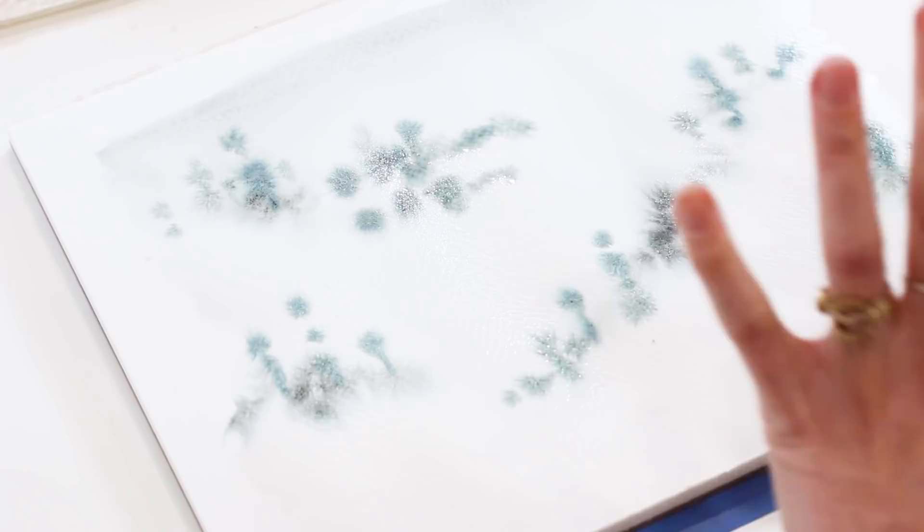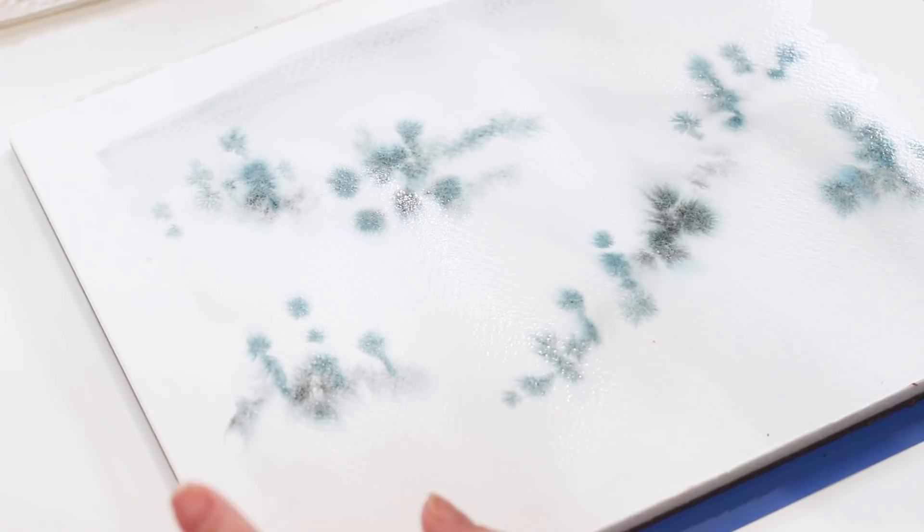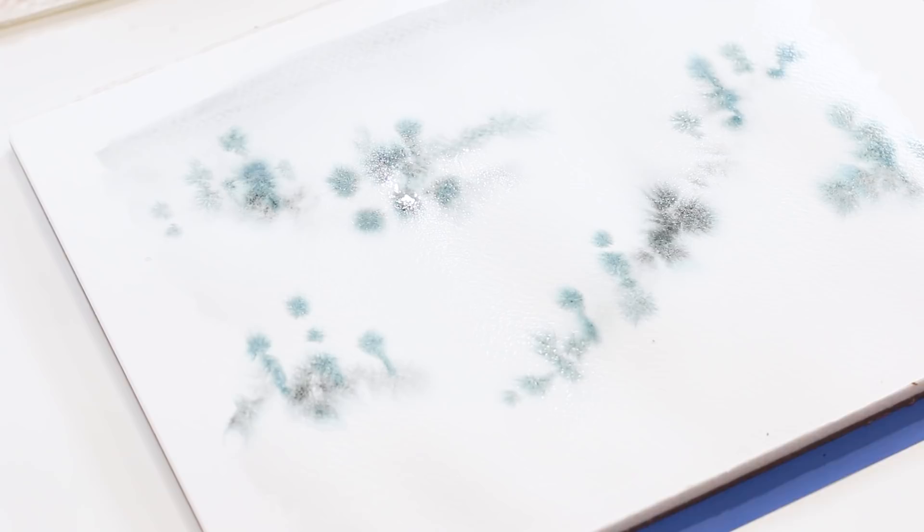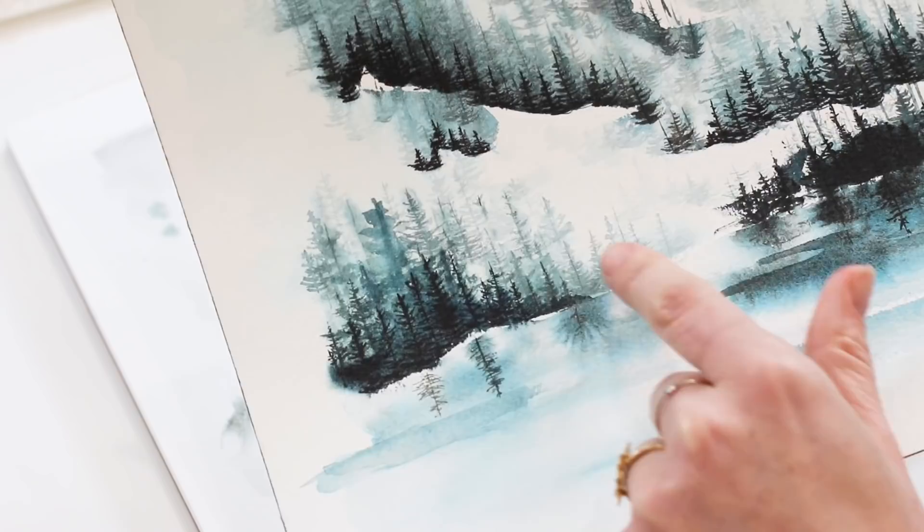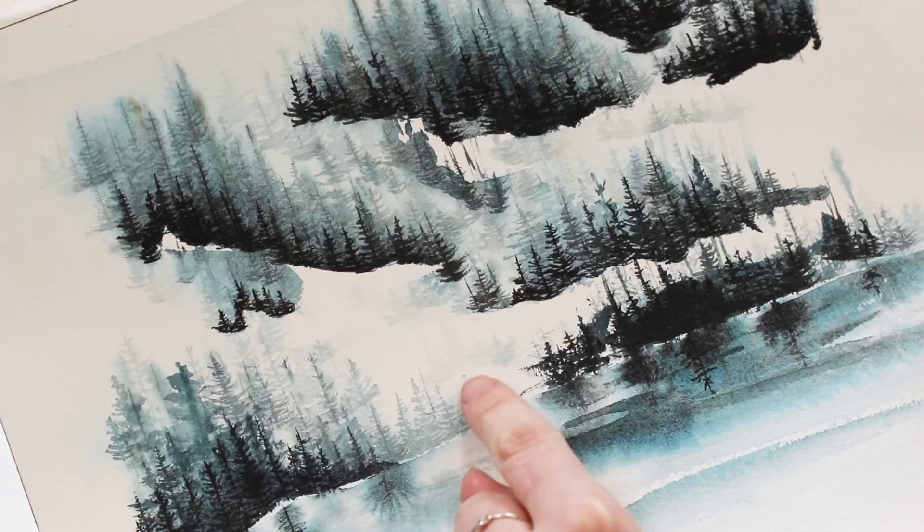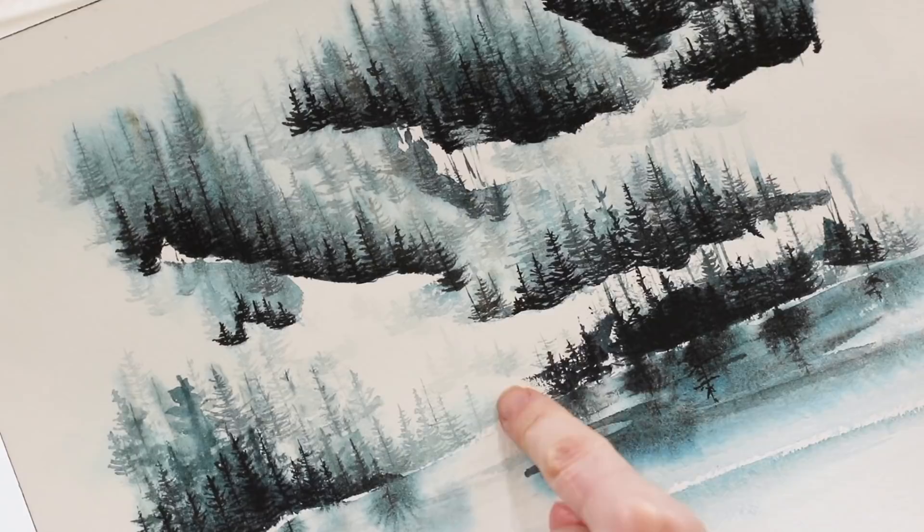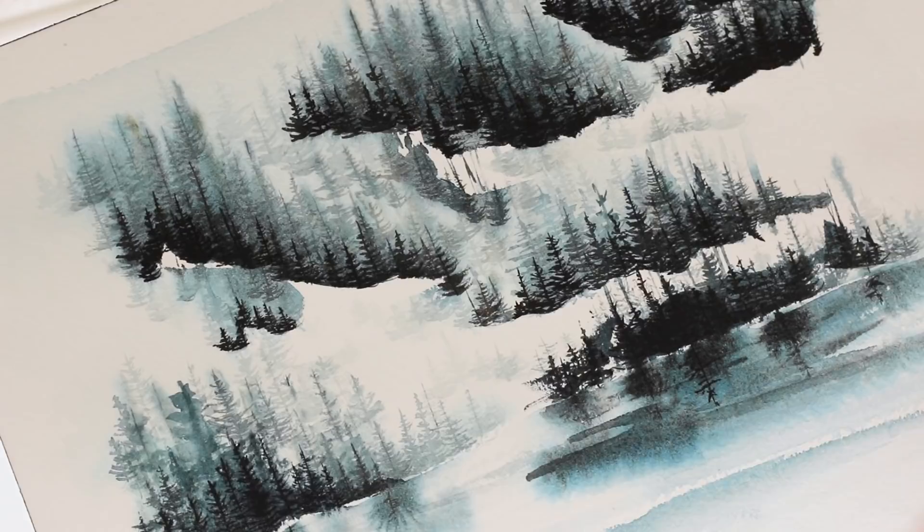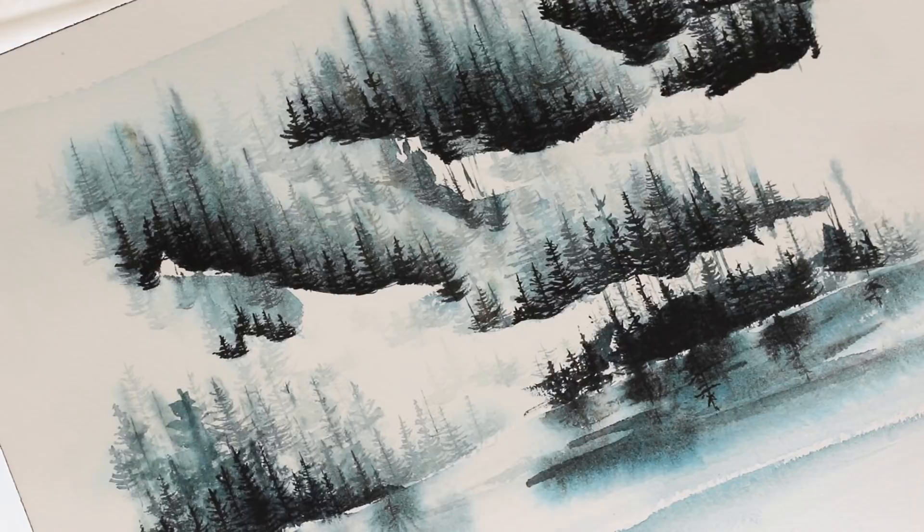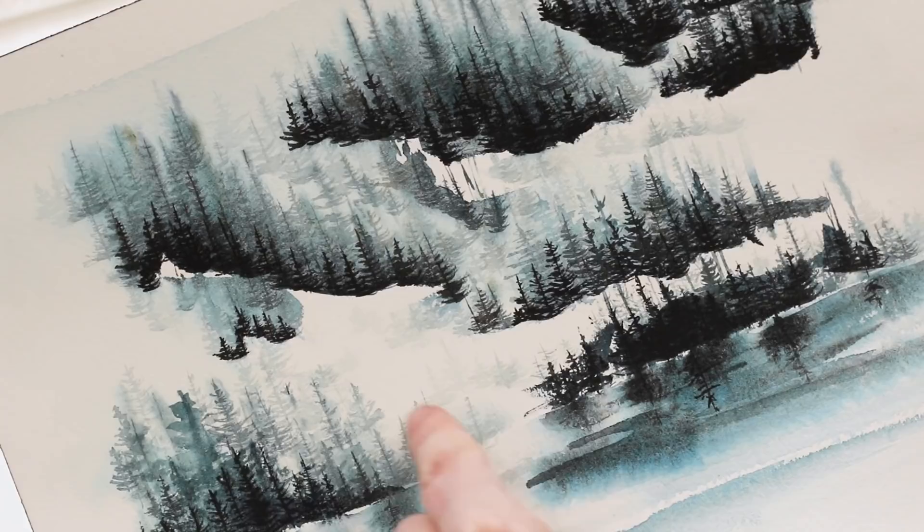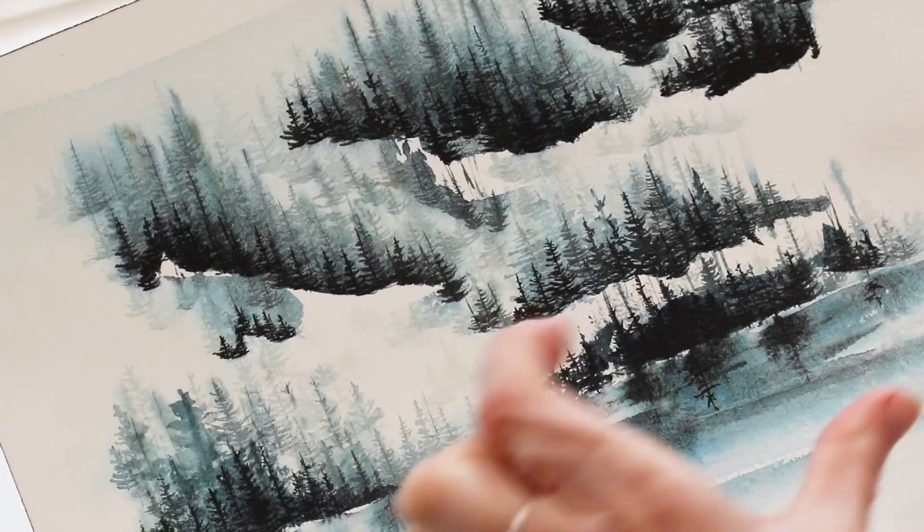Just having fun with this wet on wet stuff, not trying to get too consumed by it and overboard, because once we start adding trees that's when this piece starts to take shape. Now I've got to wait until this layer dries and we are going to start using wet on dry to bring in our details. As you can see in this piece that I did a few years ago, we have this blur of turquoise that is wet on wet, but a hard line or wet on dry usage of the tree on top of it that's a slightly darker hue or value than the hue beneath it to show that it's still foggy but you can slightly see through the fog right there.